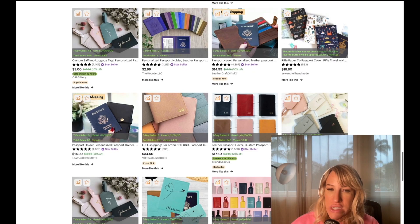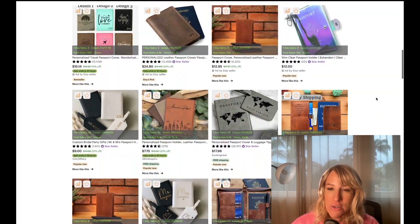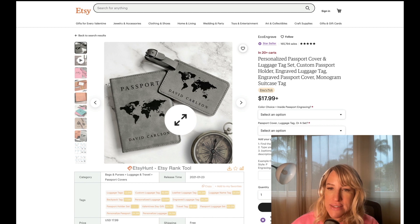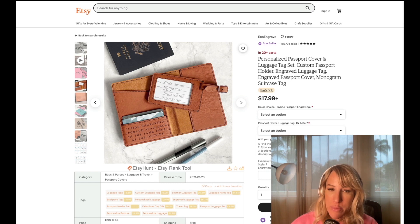I do find there are opportunities for me to sell a print-on-demand passport holder. There's a healthy amount of search, a lot of these items are extremely popular and best sellers, so I know there are opportunities to go into this marketplace and create something unique. I also want to mention that a lot of these items are actually personalized. Some include the luggage tag as well, which is why they sell for a bit more — something I could create a listing for within my Etsy shop and provide customers the option to personalize it.